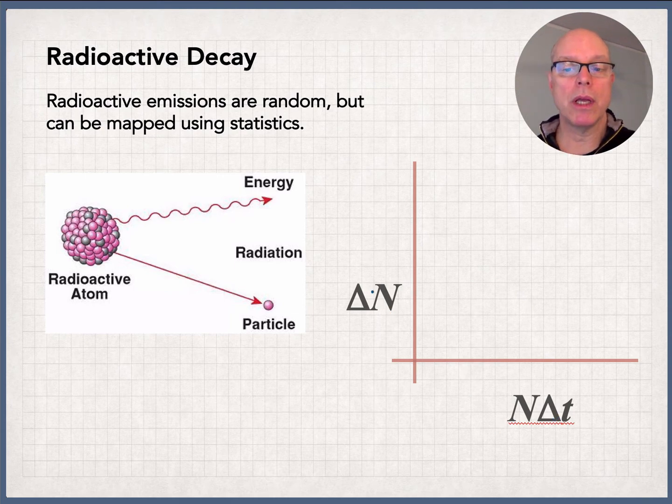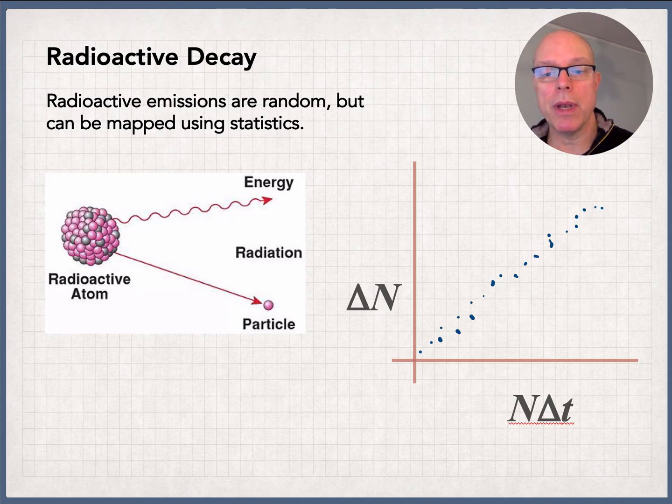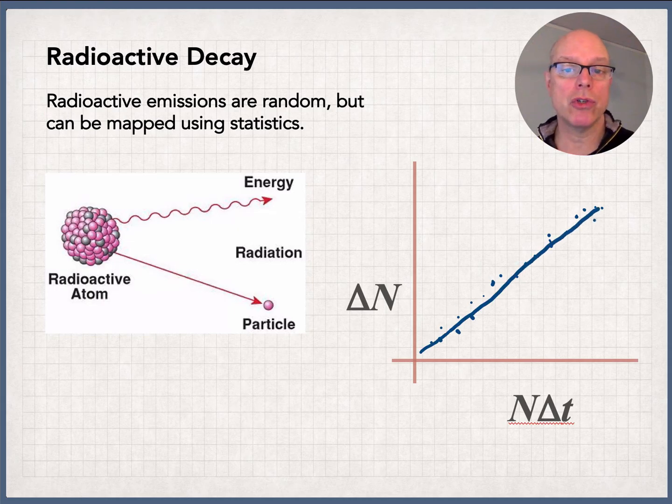So what I've done is just make a simple graph where I've got the number of counts we get in a detector, and N is the number of nuclei we have in our sample. Delta T is how long we want to count for. And what we're going to find is that for every amount of nuclei and delta T that goes on, we're going to get some kind of random scattery pattern. But those random scatter lines are really going to follow a nice straight trajectory, because when we have a lot of nuclei, which we always do, we're going to get some pretty consistent behavior.